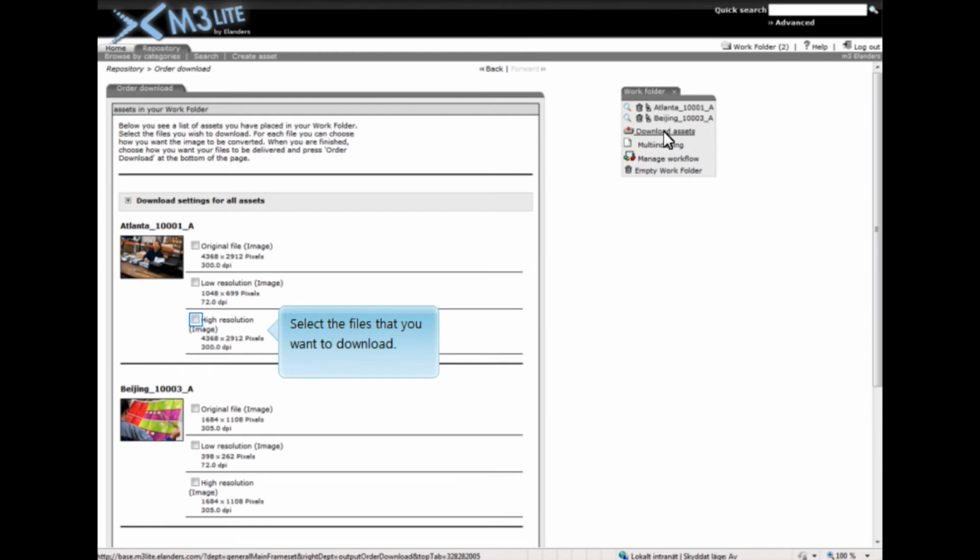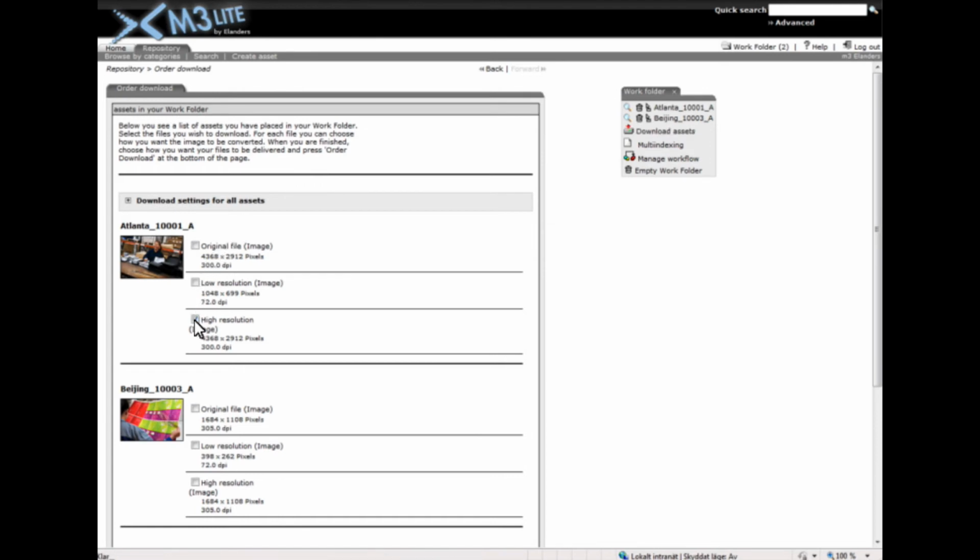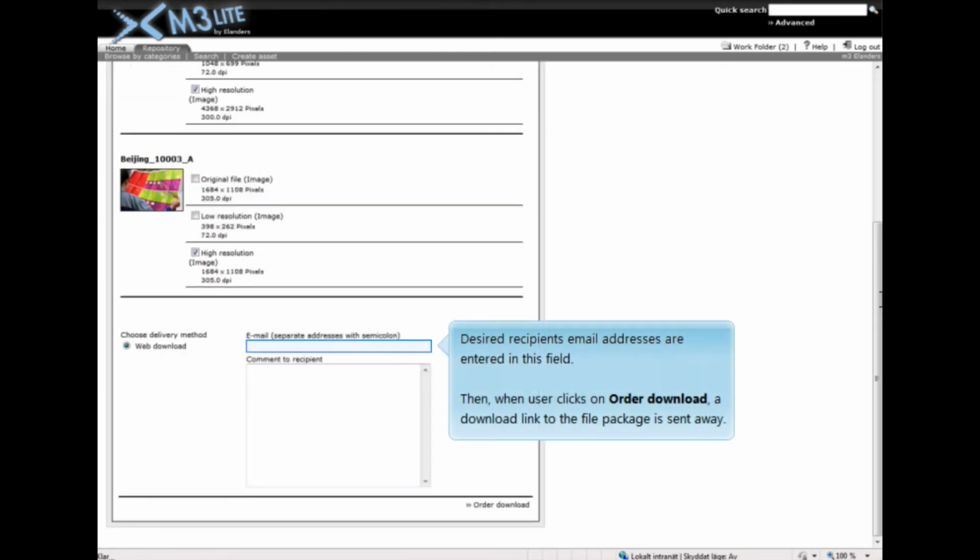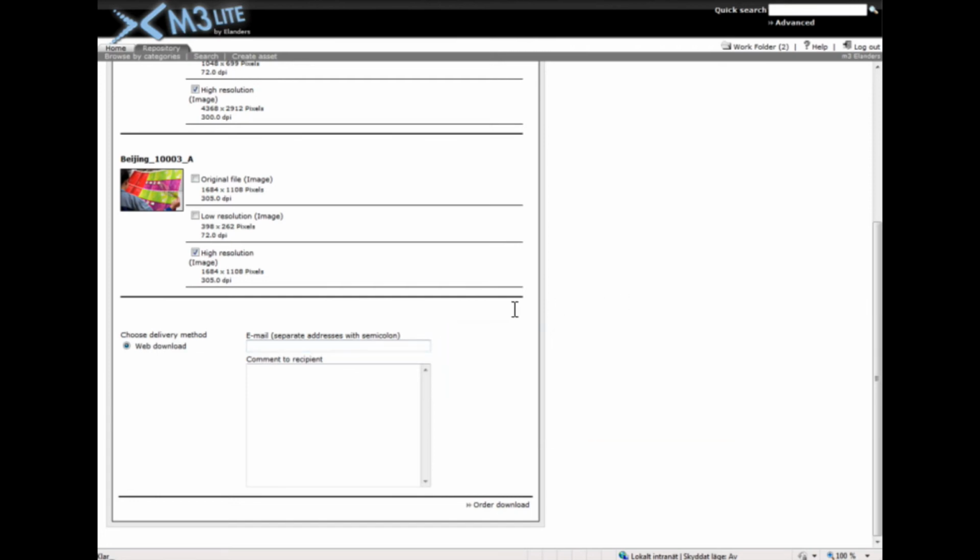Select the files that you want to download. Desired recipients' email addresses are entered in this field. Then, when user clicks on Order Download, a download link to the file package is sent away.